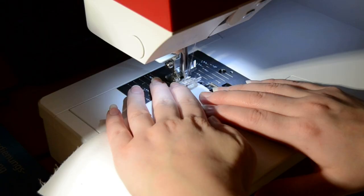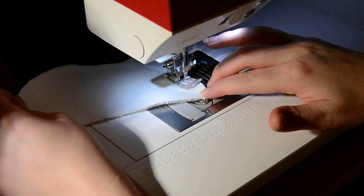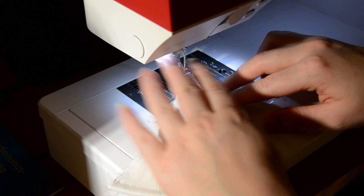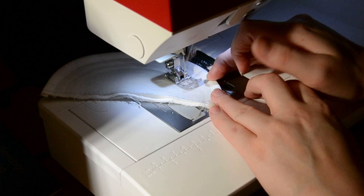It's made out of 4 layers of the cotton I used for the back, and we're going to sew around the round edge. After this, I cut off the seam allowance and turned the right side out. And now we're going to make seams, and a lot of them. So this is because we want to give the crescent a little bit more stiffness and a little bit more hold, because that's where we're going to attach the vertical straps for the hoops. So it needs to be stiff and strong. And that sounds very wrong.